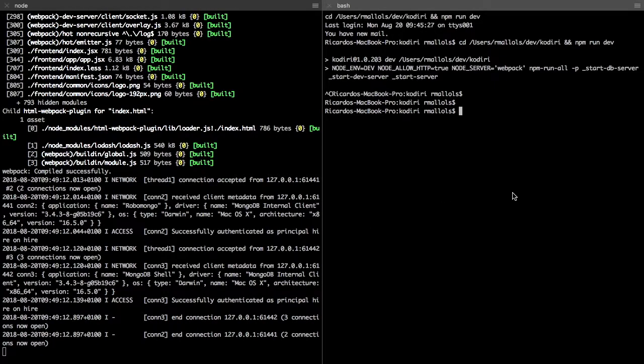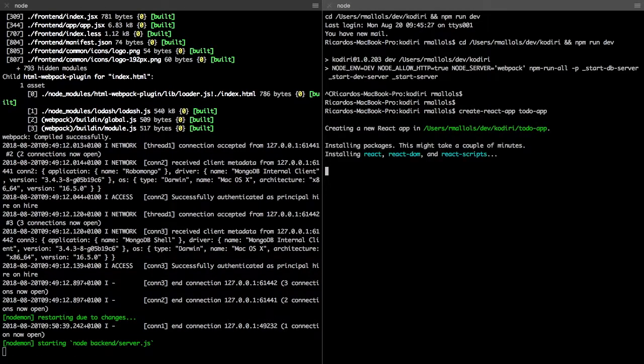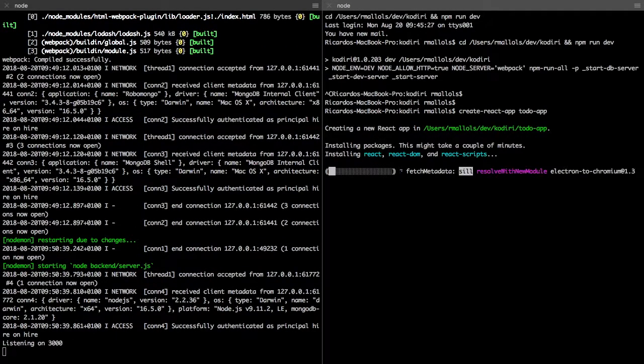Cool. So first of all, I'm going to create a new folder called to-do app. Or actually, I'm going to make it even easier. So I'm going to use create-react-app to-do-app, right? And you know what this will do, right? It will just install all the dependencies to create a React application. As you may imagine, this example is going to be simpler than last week because we've got React, which we know how to use.